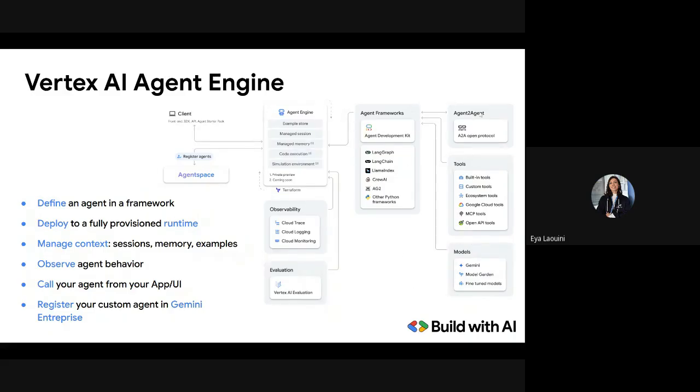Okay, and here for the observability, we saw cloud trace, cloud logging, and cloud monitoring. As we said, we need to observe everything related to the agent behavior, like how the agent acts, the past interactions of the agent, and etc. We can see it, of course, on web ADK, which is the user interface related to the agent tasks, etc. And the evaluation here is to evaluate the quality of the responses of that agent.